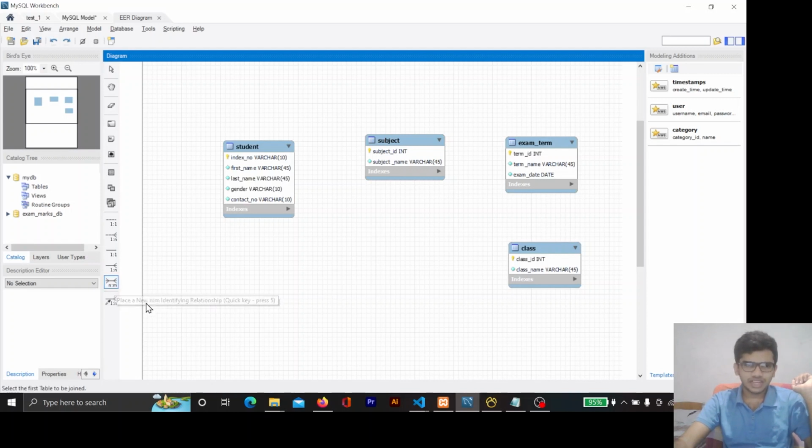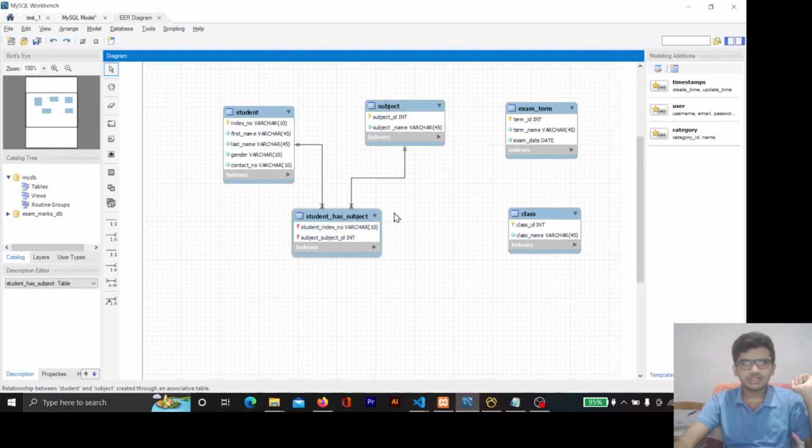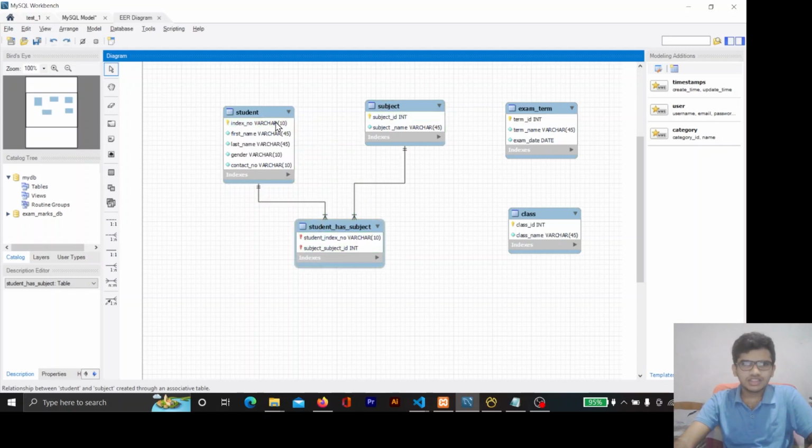Let me show you this. You click here to make a many-to-many relationship, select these 2 tables, and a new table will be created. From the student table there is a one-to-many relationship to the new table, and from the subject table there is a one-to-many relationship to the student has subject table.